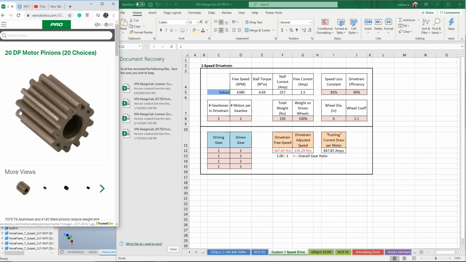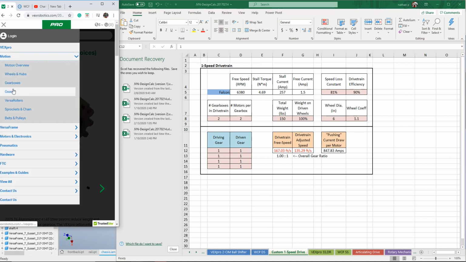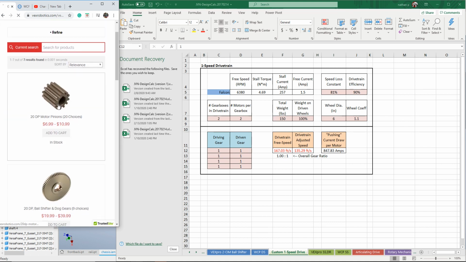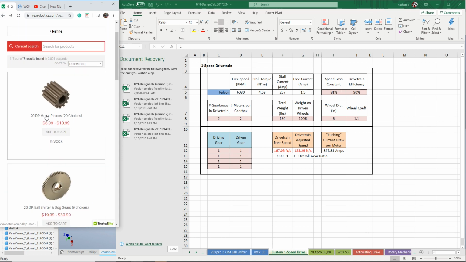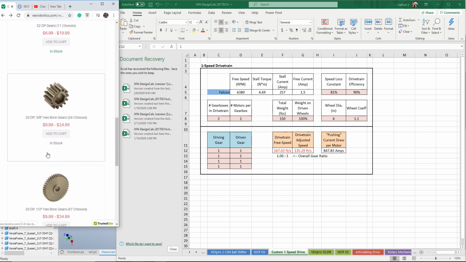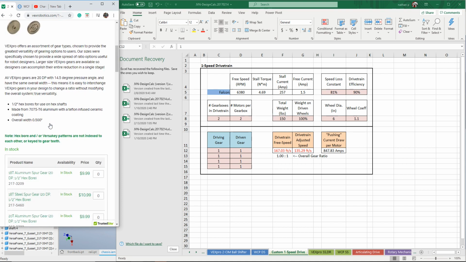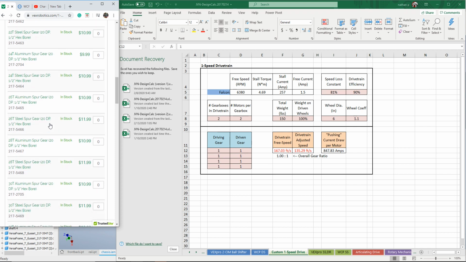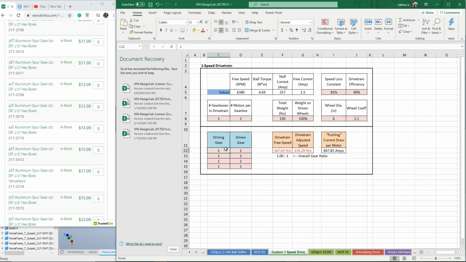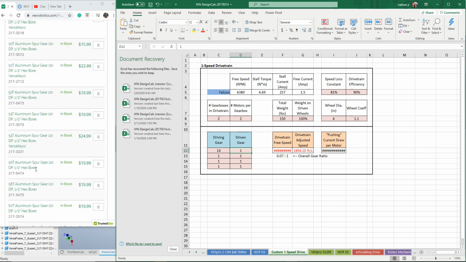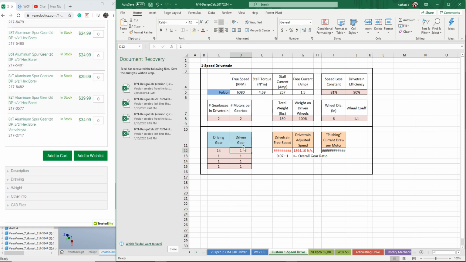And then if we're wanting to do this in a single reduction, which is the simplest type of gearbox, which is what we'll start off with, we need 20 DP half-inch X. So we have 18, we have a bunch of these. So let's say we start off with a 14 tooth pinion gear, so driving gear on the motor, and then we drive, let's see, what's the biggest gear we can get? An 84 tooth gear.